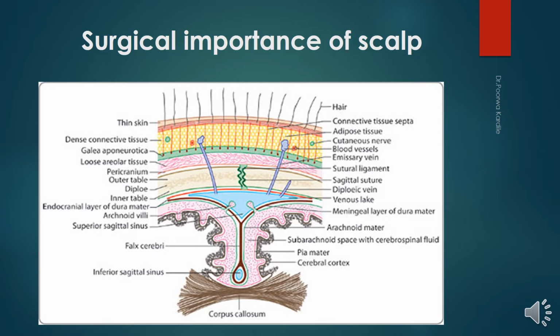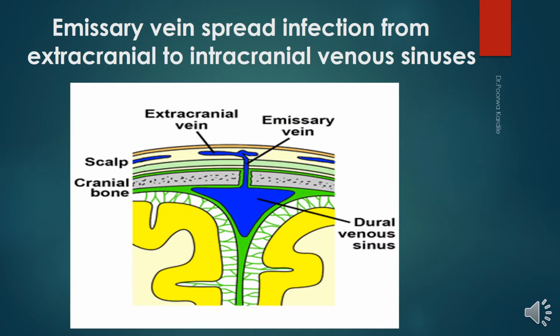Then the third importance is the blood clot between pericranium and calvaria over the parietal bone due to rupture of periosteal arteries during birth, which is known as cephalohematoma. The fourth layer of scalp is loose areolar space. It contains Walde's emissary veins. Emissary veins connect intracranial venous sinuses with extracranial veins.